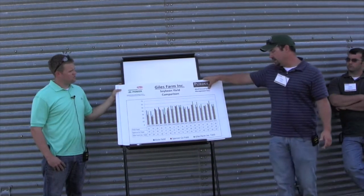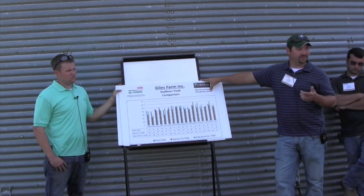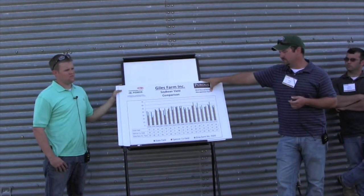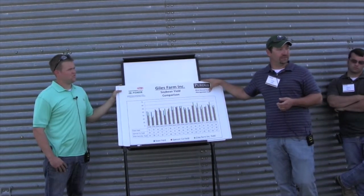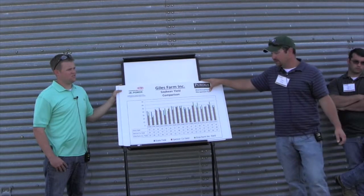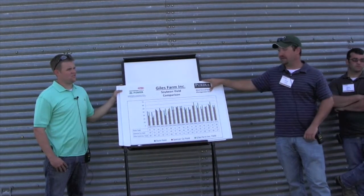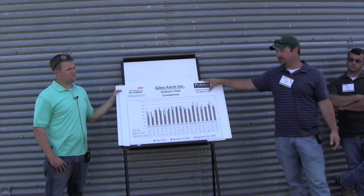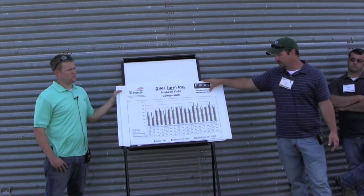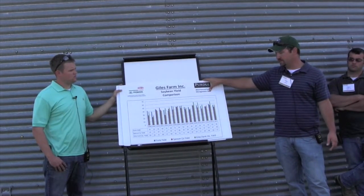In 2010, Pioneer Lindar was able to get the seed treatment and facility. Since then, we've been running the full treatment on all of our soybeans. That has made a huge difference on getting the beans out of the ground in no-till conditions. We had struggled in the past on heavy residue and no-till — the beans not wanting to come up as well. Since we switched to the seed treatment, it's made a considerable difference.